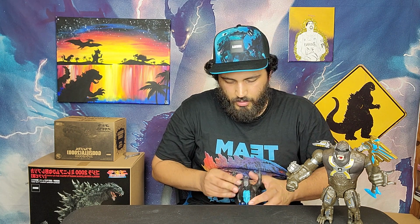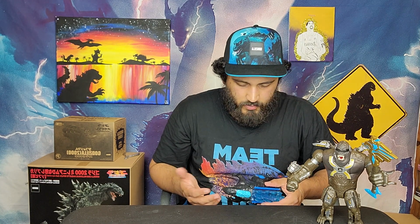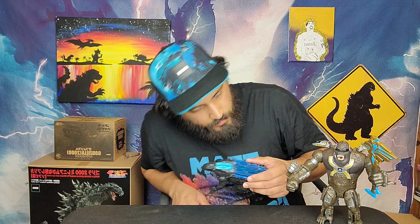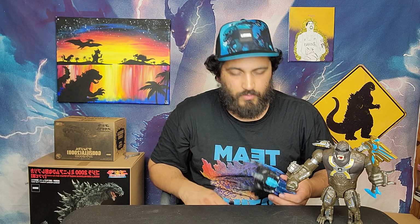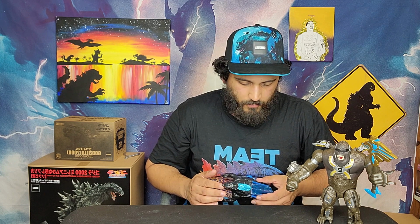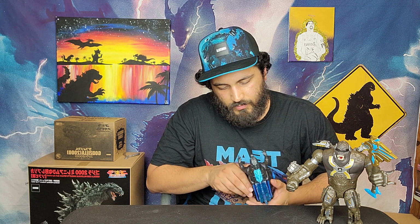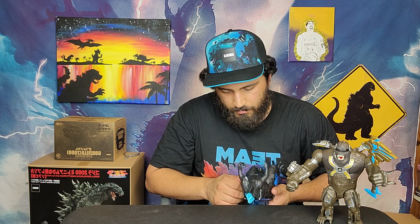His feet twist, shuffle. His legs go back and forth a little bit. Articulation, arms go up and down. It's the same typical. He looks pretty much identical to the smaller figures. Kong has more difference in how he looks and his build a little bit. There's a little better variance in the paint job of Kong. Godzilla's just solid black with the different colored blue, the translucent fins on the back, and then you got the non-matching light blue for whatever reason. His tongue is pink, white teeth, not too bad, blue eyes, black pupil.